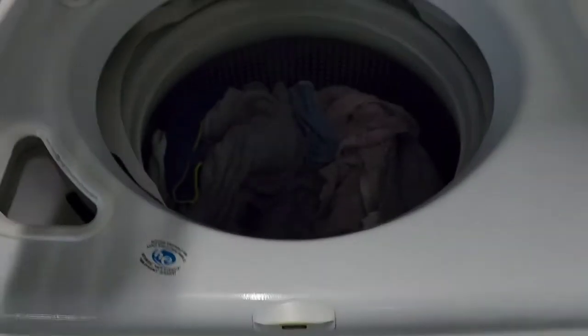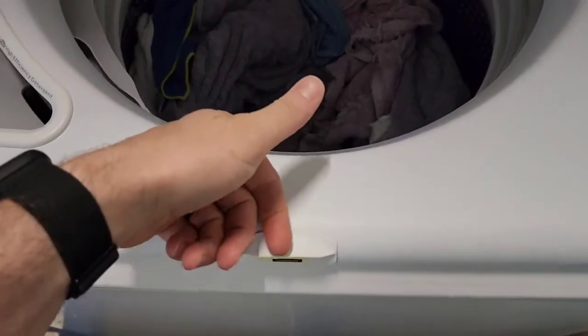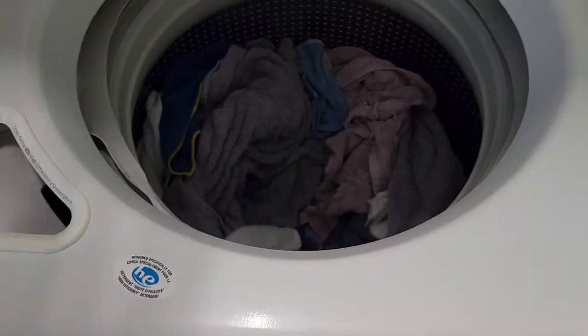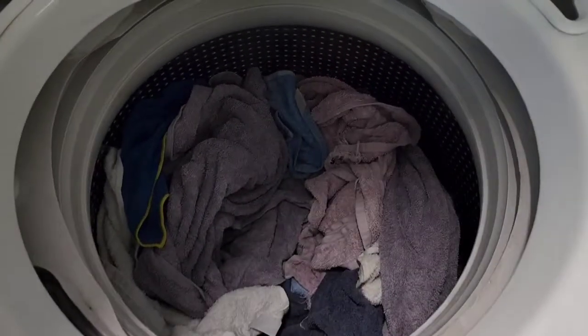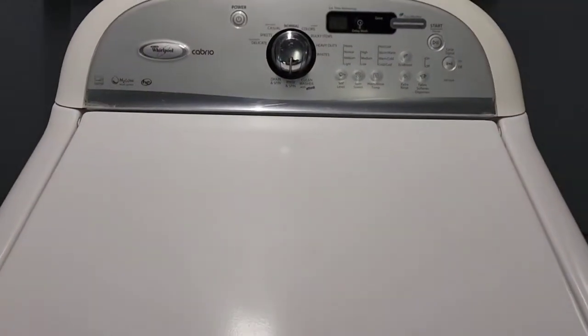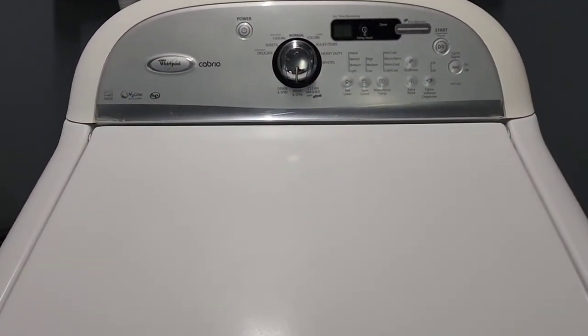Now unfortunately on this one, there's nothing I can do to bypass this lid lock here. It's this magnetic mechanism with an actual physical lock that pops out here. So I can't have this open and show you what's going on the inside. But from the outside, you're going to be able to hear and see that essentially everything's working good.